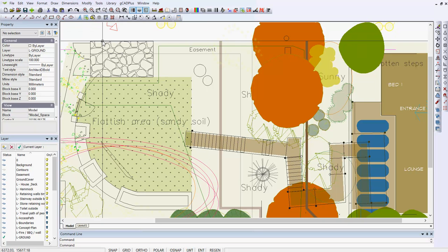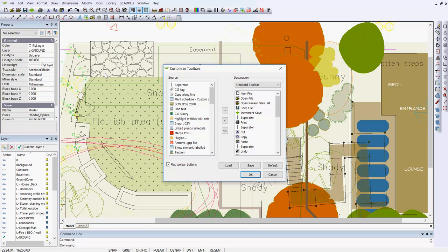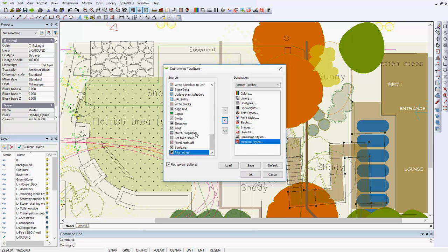So that's an opportunity for us to talk about the way that you can change items on an individual toolbar by going to View and Toolbars. And if I wanted to play with the format toolbar and the contents of it, I could do that. For the sake of argument, one called a line object shouldn't be on that toolbar, and I'll throw it back over to the left-hand side.